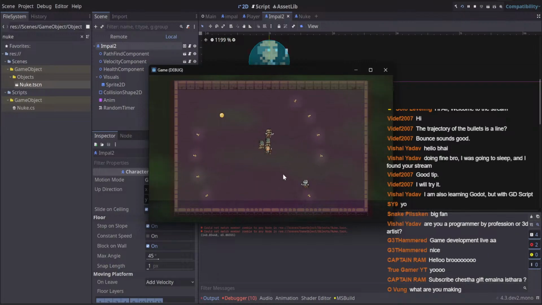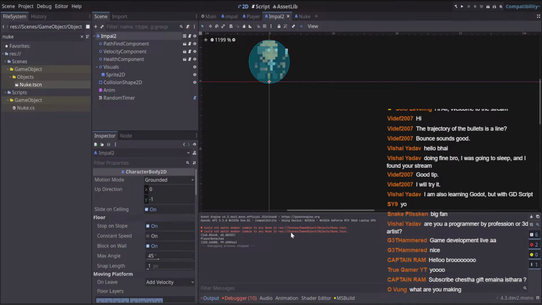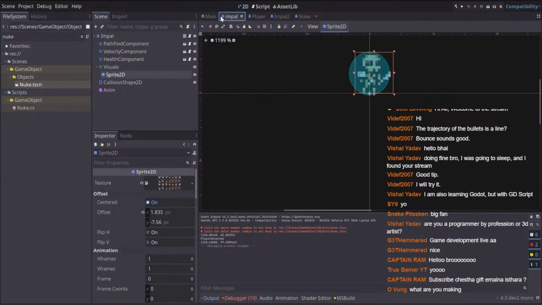If I am on the right side, the enemies will automatically do it. I'm not there.